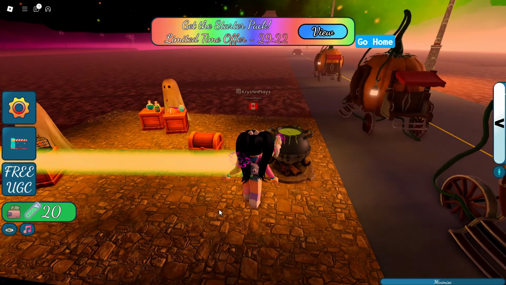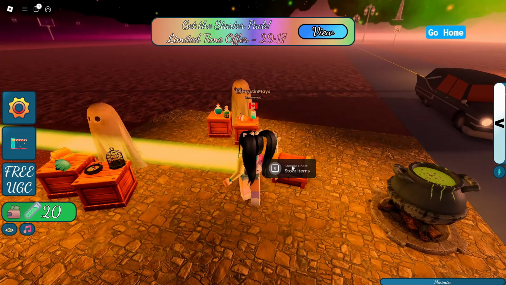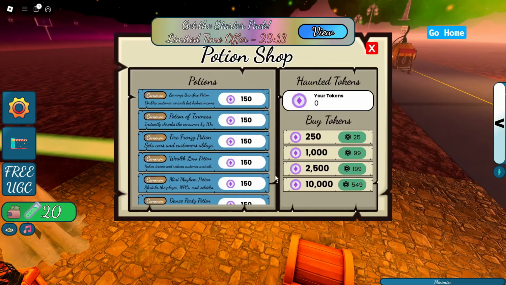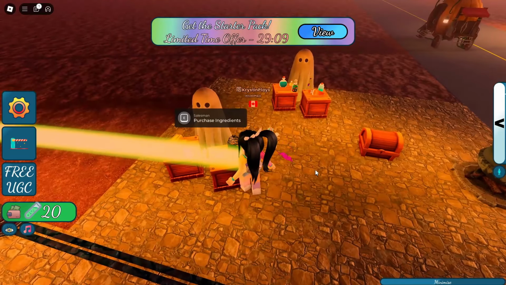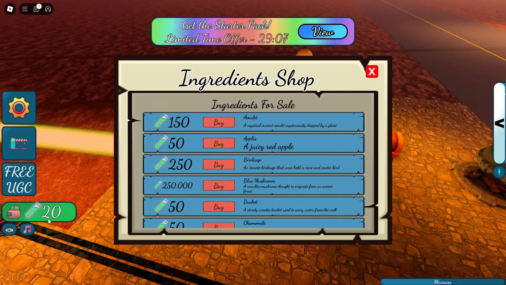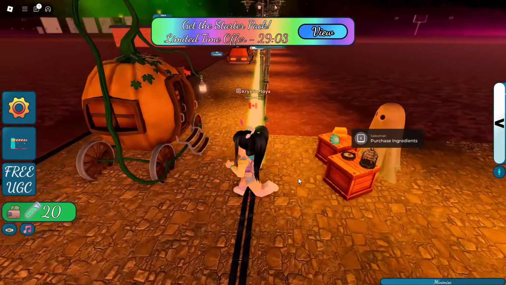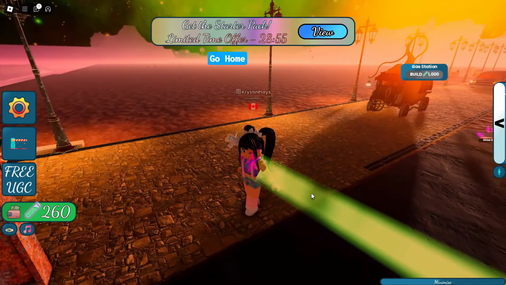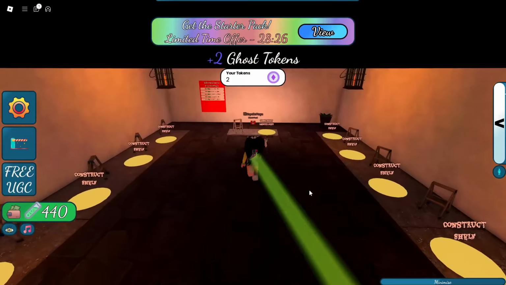Here's where you're gonna be able to craft your potions. There's also a storage chest where you can keep all of your ingredients. You can also buy potions and potion ingredients. You're gonna need those vials, so in order to collect them, there's a couple different ways. You'll collect that currency that you need at the toll booth by charging the vehicles.